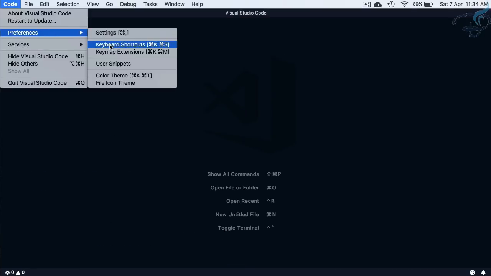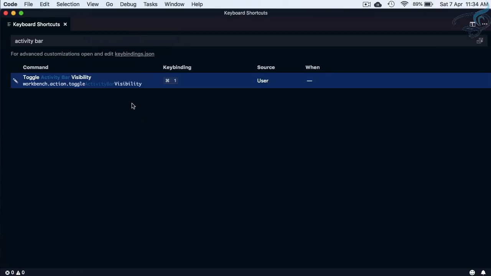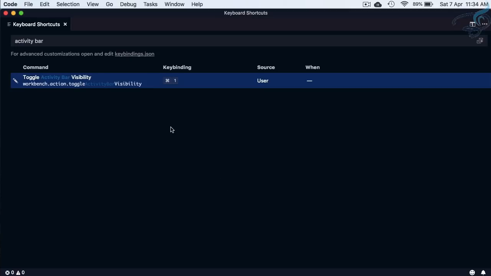If I want to have the keyboard shortcut, so command S or command K. Command K will give keyboard shortcut, but it says was pressed waiting for key chord, and command S. After that, that means you have to press two times, command K, command S. This is the way you can get the keyboard shortcut settings.